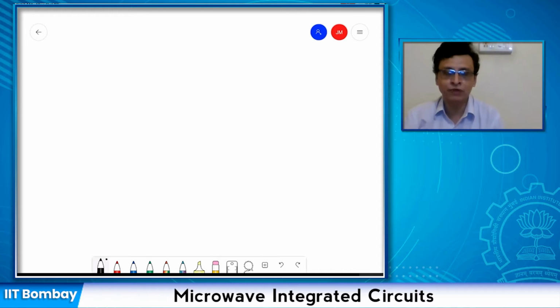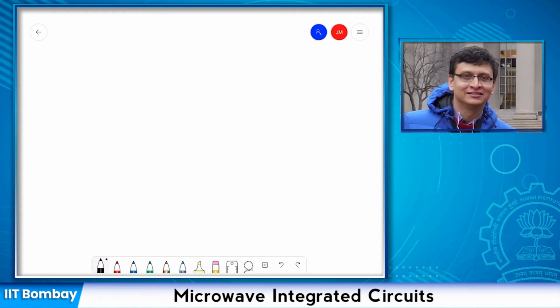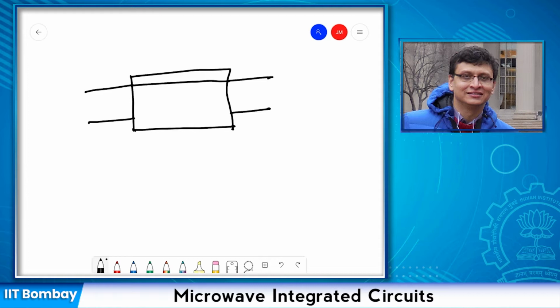Just like we had done for 1-port, 2-port, and 3-port devices, we shall here be concentrating on what the S parameters should be if the system is lossless, reciprocal, and matched at all ports. So let me share my screen. A coupler is a 4-port device, which means we can draw the symbol of a coupler like this. This is the symbol of a coupler.